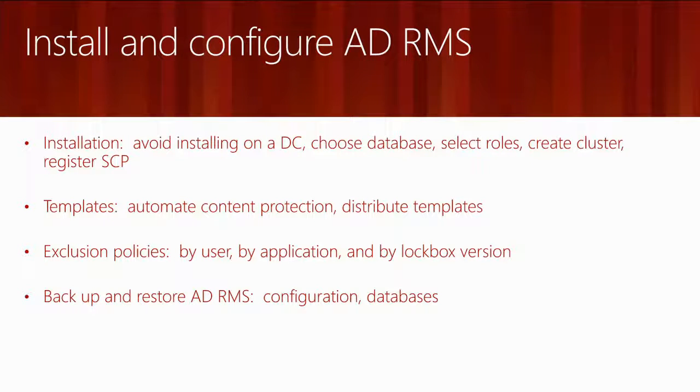So like pretty much every other service, avoid installing it on a DC. But this one's key because if you install it on a DC, there's a service account for ADRMS. And if you put it on a DC, you've got to add it to the domain admins group. And everyone knows that's a horrible practice. But it could still be presented in a small SMB situation where, hey, all you have is a domain controller, you want ADRMS, what do you need to do first? Oh, we've got to add the service account to the domain admins group.